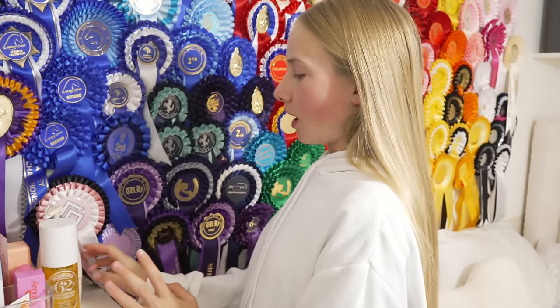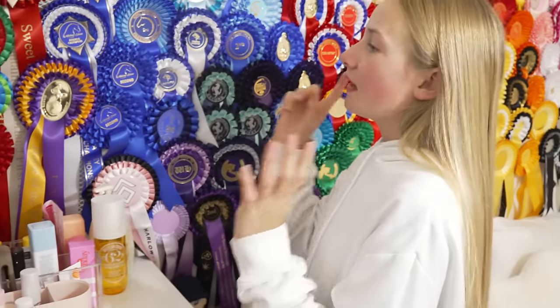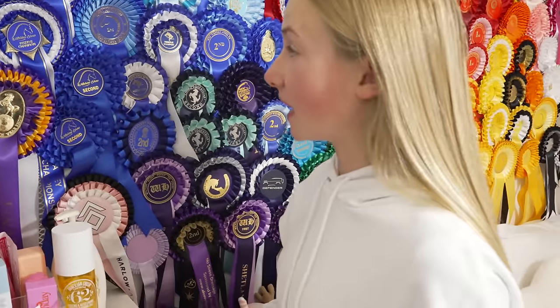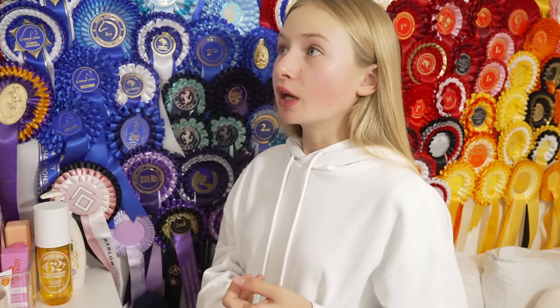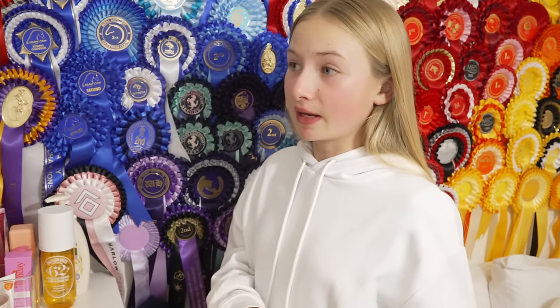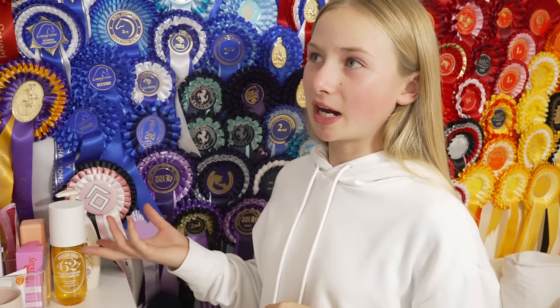So I'm back home now, guys, and excuse the mess of my skincare. It's actually the next day, sorry, I forgot to say. We had so much to do when we were leaving the show. We had to get all of the bedding out of Rolo and Panda's stables, gather up all their things, get them ready for travelling, and pack up the beds we were sleeping in the lorry. And then we had a 4-hour drive home. Once I hit that road, I just fell asleep because I had such a rubbish sleep that night. So we couldn't film the outro, and by the time I'd woken up it was only an hour to go, and it was pitch black by then.